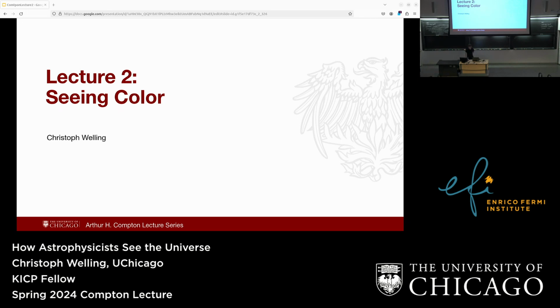Last week we talked a bit about how telescopes work, and we ended on this slightly disappointing result that the resolution of your telescope is fundamentally limited by how big a telescope you can build, and that it's not really realistic to build a telescope big enough that we can actually resolve a star and see any details of the star. So unless the star is really close, it's basically always going to be just a little dot of light, and that's all we can get from this.